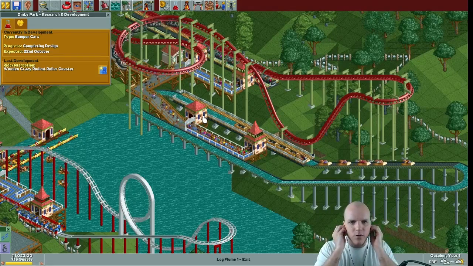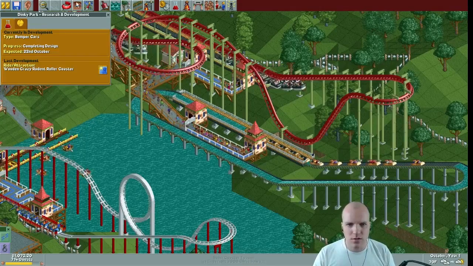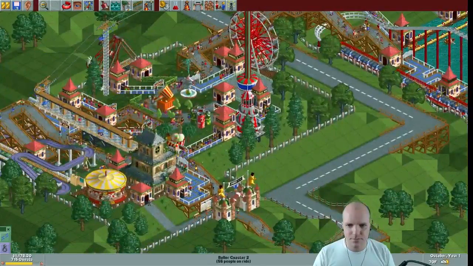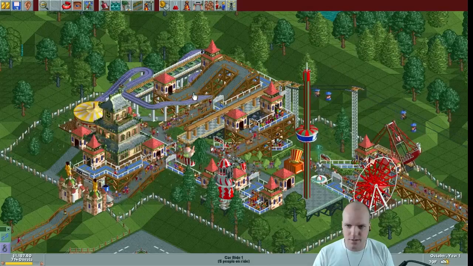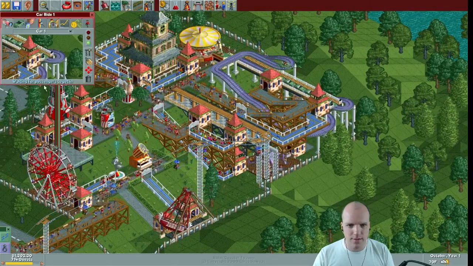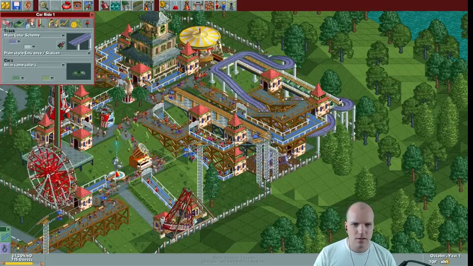Wooden Crazy. We're getting bumper cars in a minute on the 22nd of October. First year's almost done. How's the rest of the park doing? Let's take a look at our queue lines, see if anything's empty. What about this? Car ride. Waiting for passengers to get in.